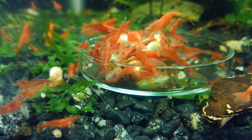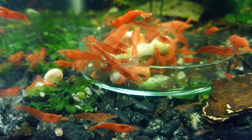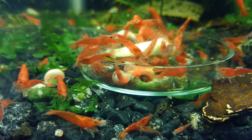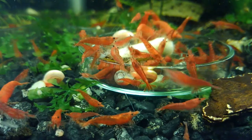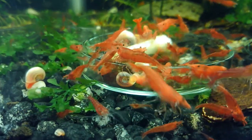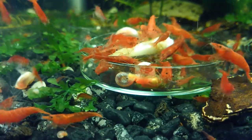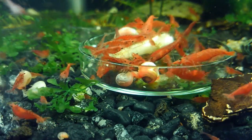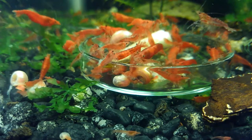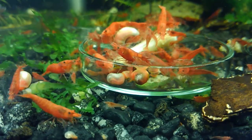Males and females are pretty easy to tell once you've been around them for a sec. On the far right of the screen headed away is a female; top middle is a female. They have a thicker back end and a darker red color, because they hold the eggs under their tail and their swimmerettes. The males don't hold eggs and have that longer, skinnier back end. The males mainly have that clear striping — red and white striping with clear in the middle — while the females are mostly solid red.